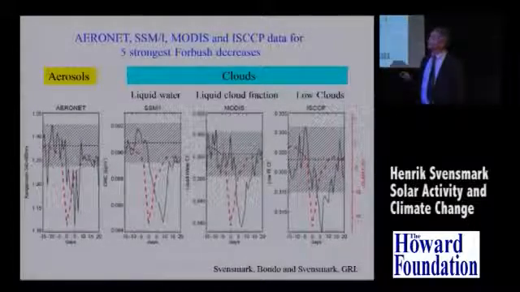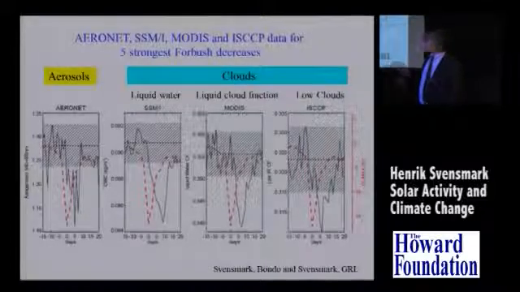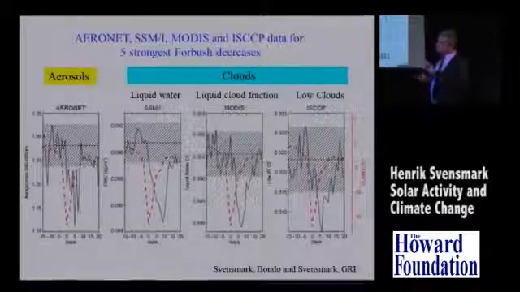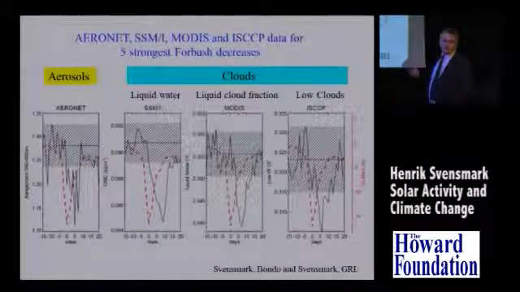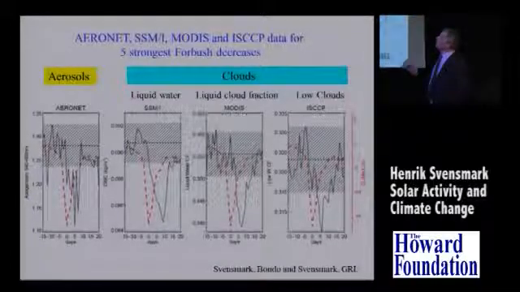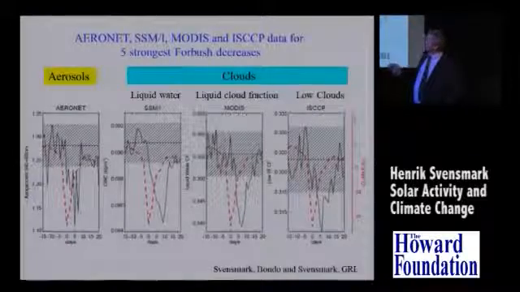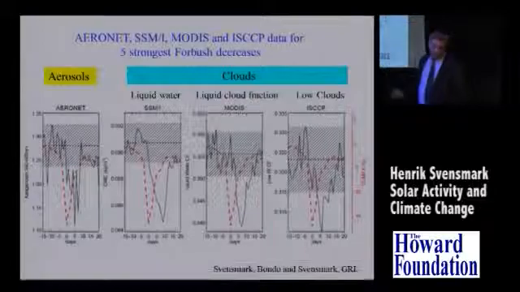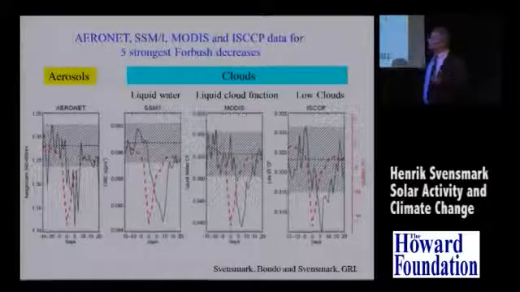And then we look at this data set, which is the SSMI. It's a microwave imager, and it measures actually the liquid water in the clouds over the oceans. And you actually see here a very significant drop following these events. Now, in order to investigate whether it was just because we are using this satellite data set with one particular algorithm, I have another here which is MODIS. These satellite systems are not up at the same time. They are covering different time periods. But we see the same effect in all the other data sets. Like here, this is the ISCCP data set. And I should say that this drop here is actually on the order of 6% in the liquid water content. It's a huge effect. And the change in ionization is only on the order of 10, 12%. So it indicates that this mechanism might be quite important for what is going on.